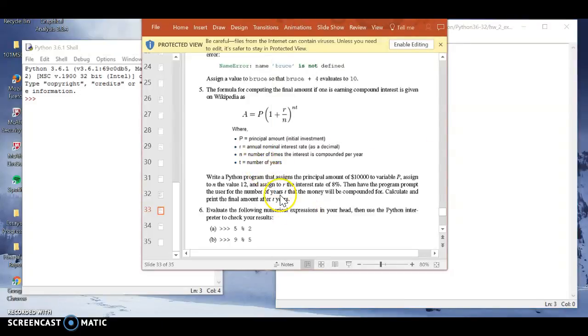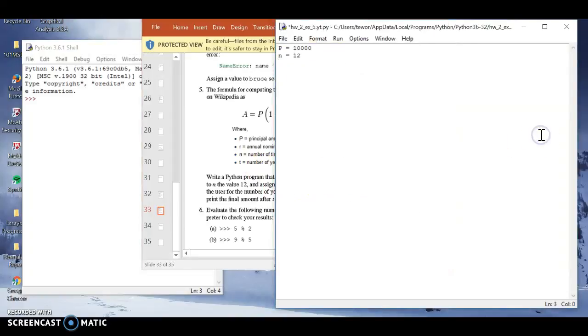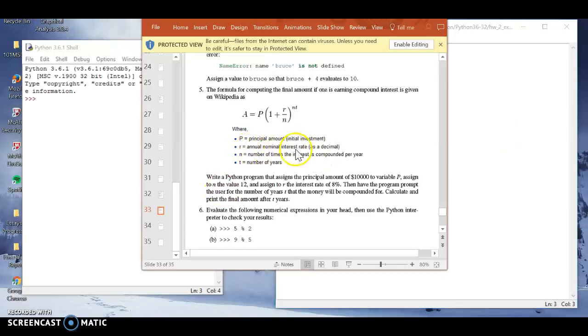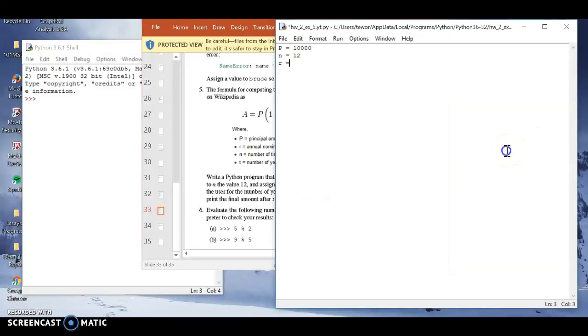And then the interest rate of 8%. But we found out that the nominal interest rate is supposed to be as a decimal. And so we can't put an ordinary 8%. We're going to have to convert it to a decimal. But it should still be 8%, just as a decimal. And how do we do that? It would be by dividing by 100, because we know that the percent sign is over 100. So 8 divided by 100 is going to give us a decimal, and it is still the same percentage. So we didn't change anything. We just put it in another form.